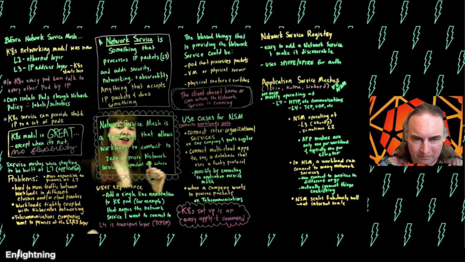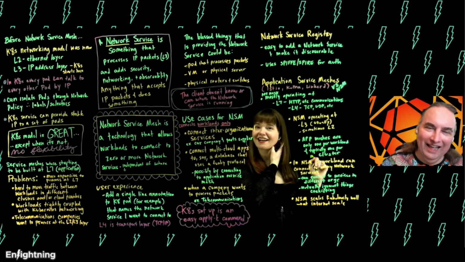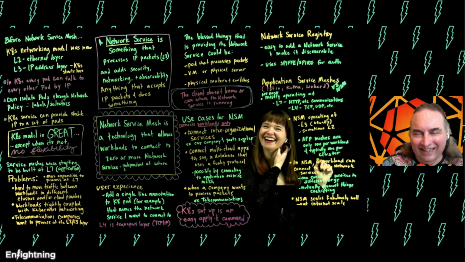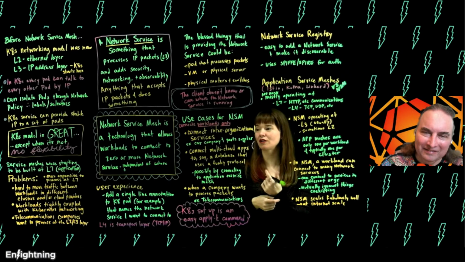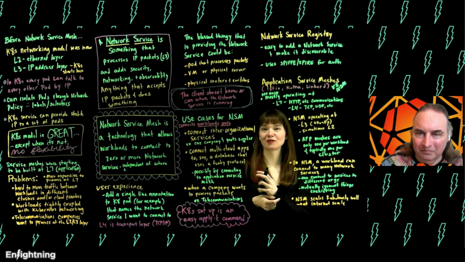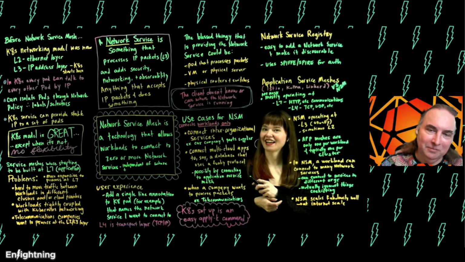I laughed out loud when you said zero or more network services. But by that you mean you can be connected to a workload. Well, a network service mesh could exist without the workloads existing. But just because you're running a workload doesn't mean it's connecting to a network service. You could just be using Kubernetes networking, right? If you don't ask us for anything, we leave you alone.